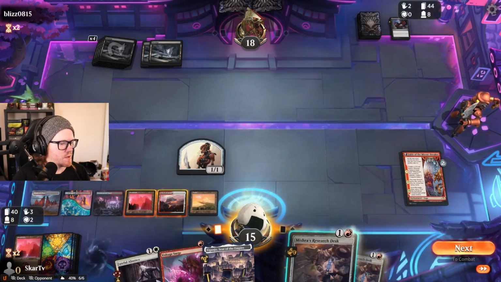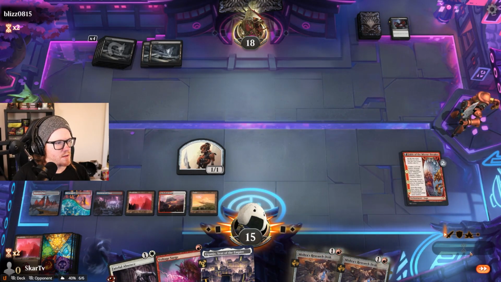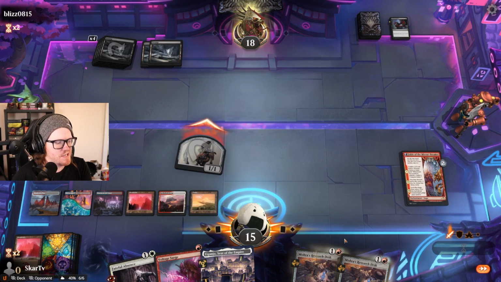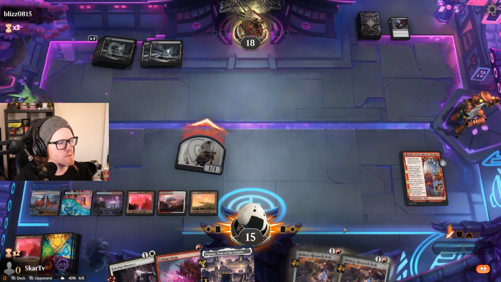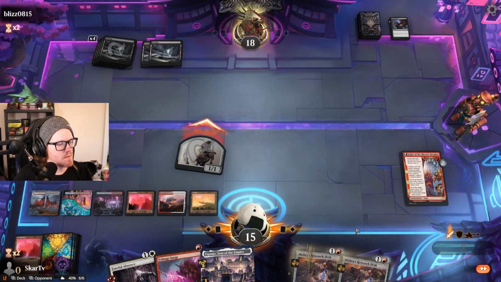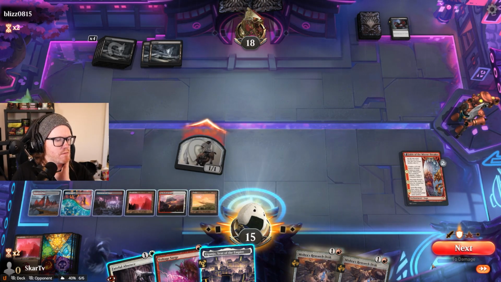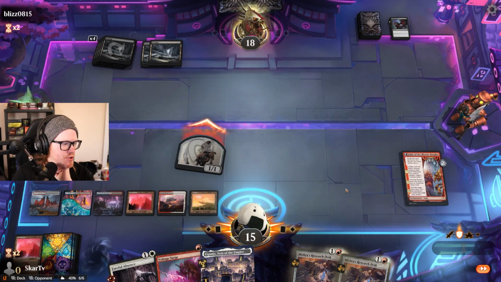We'll attack in for 1, see what happens. There is a stick, so they do have something. My assumption is maybe like a March. I guess they're unsure if they want to take 1 point of damage.